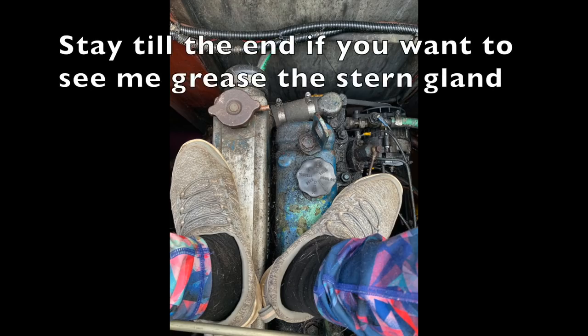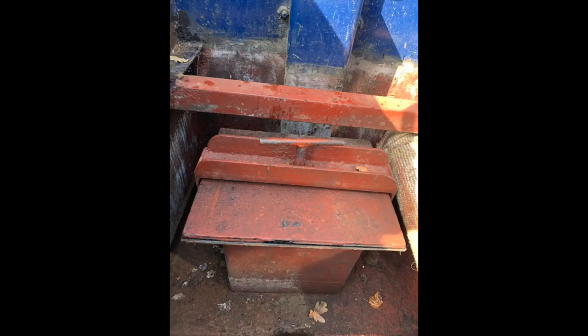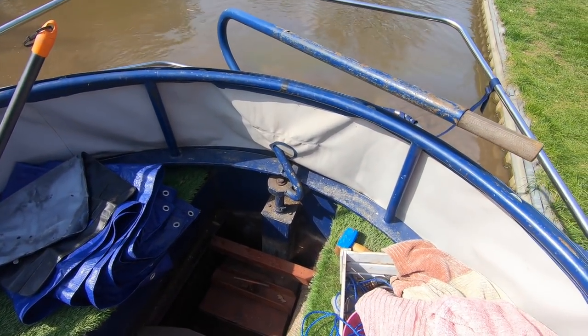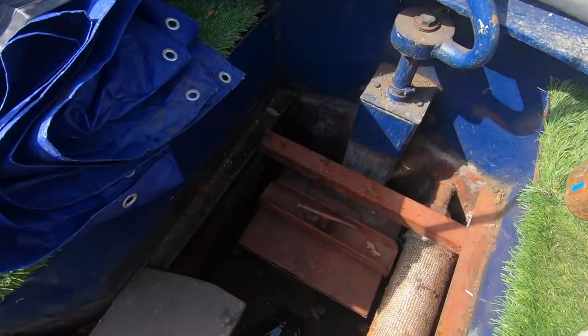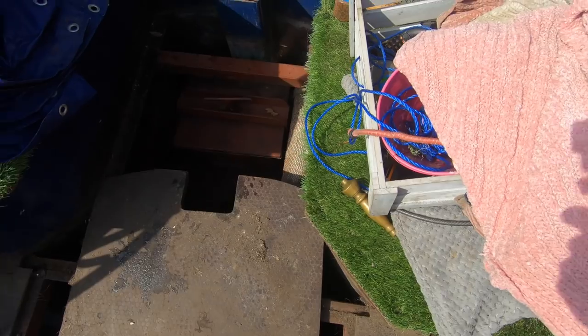So before we left, we decided to do some engine checks. So we checked our water and our oil, and it was all good. And then we checked our weed hatch because we felt like there was something a bit odd with it. So we checked that, and there was nothing in there. It was probably just because it was a bit shallow. And then the clip you're going to see is us just after we've checked the weed hatch, making sure no water comes in from the weed hatch. So now we're just checking so no water comes out of here. So we're just going to do a reverse and then just in gear.